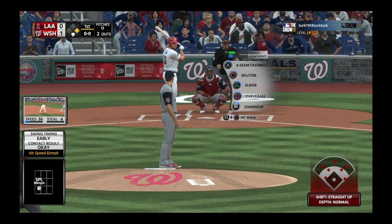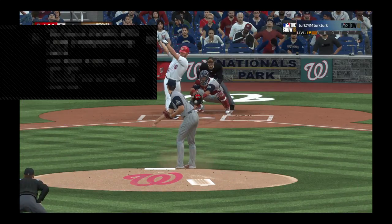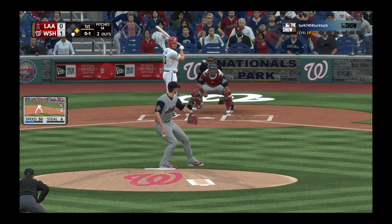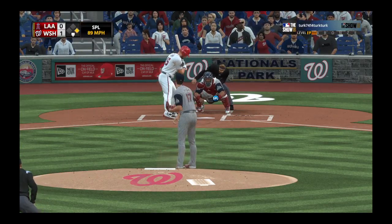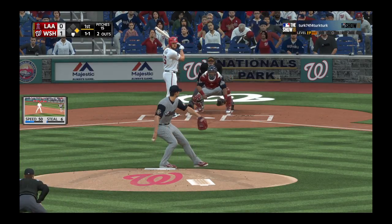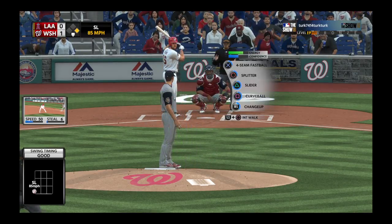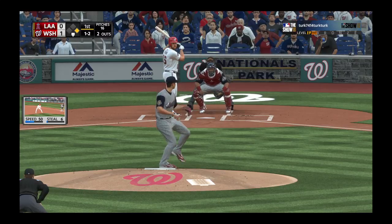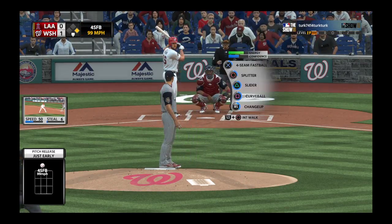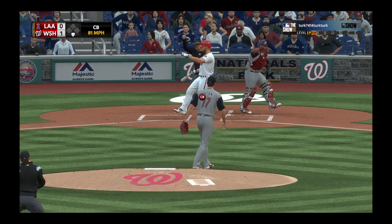Here's Matt Adams now, trying to keep things going now with a runner at first following the RBI single. And that swung on and missed for strike 1. One thing I'm going to keep my eye on with this young starter on the mound is how he's able to stay ahead of hitters. It makes pitching at this level a lot easier. And when you're trying to establish yourself in the big leagues, you're going to have a much better time doing that if you attack hitters from the get-go. Now a fastball, but that's easy to lay off, and it's back to even at 2-2. Swing and a miss on the breaking ball.